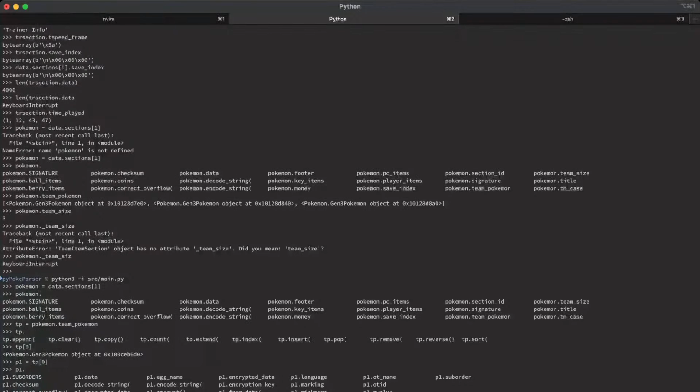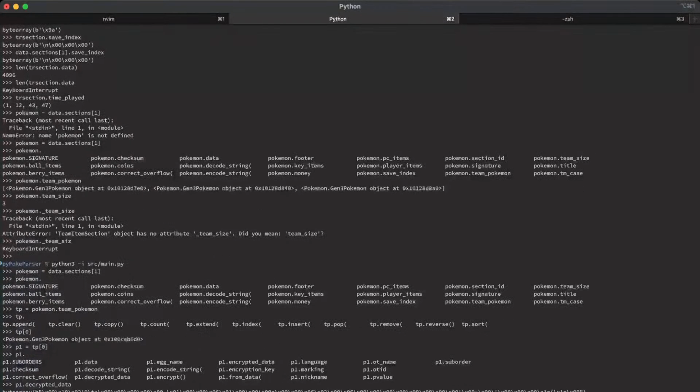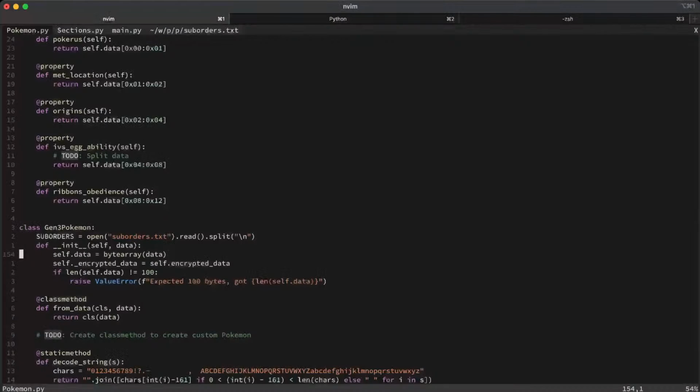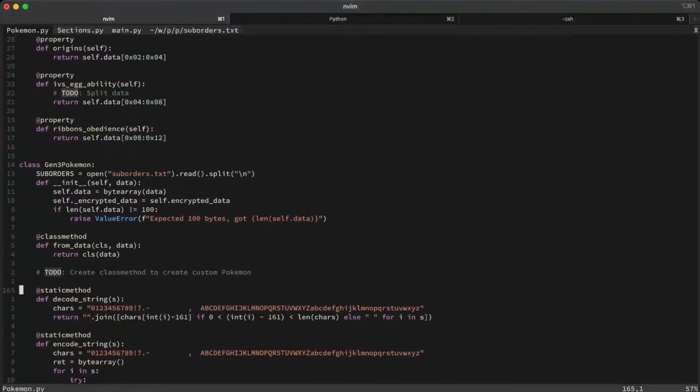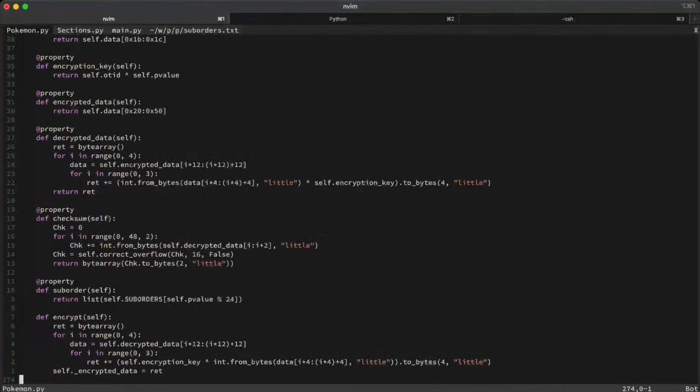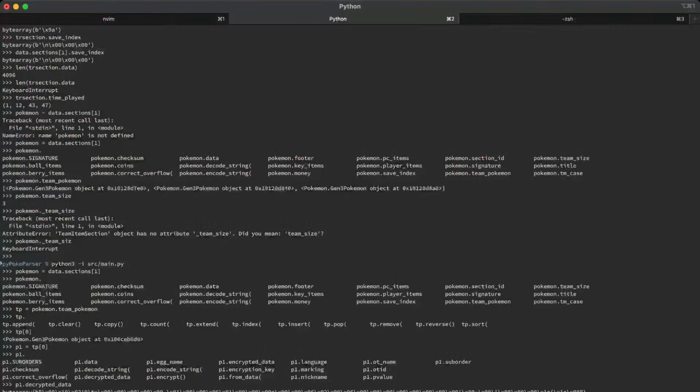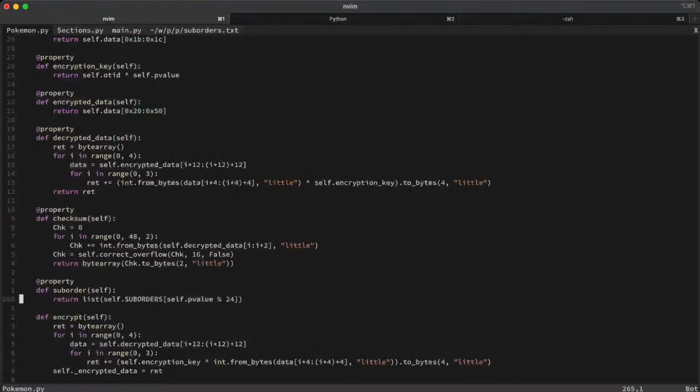Okay, so we have... Right, I don't think we have it. Okay, so for example, I don't think we have the substructures being done.